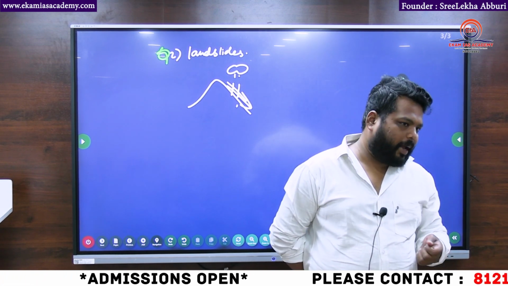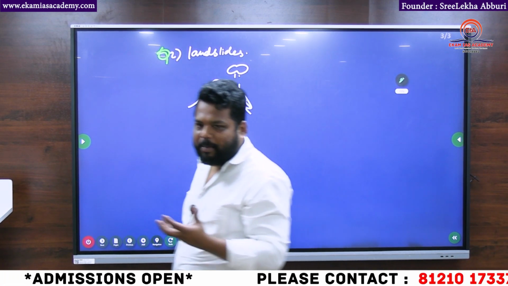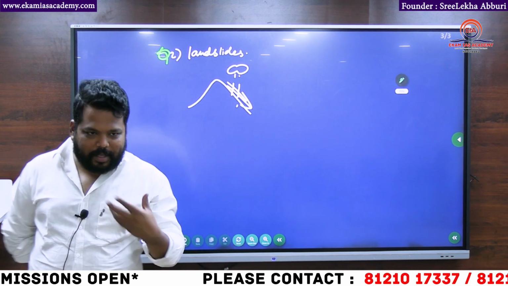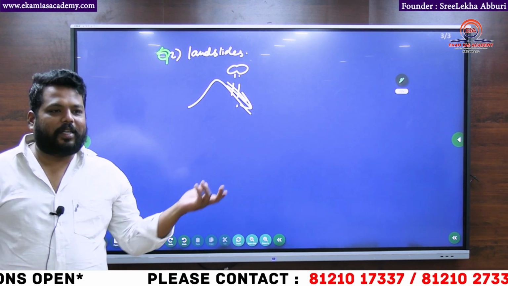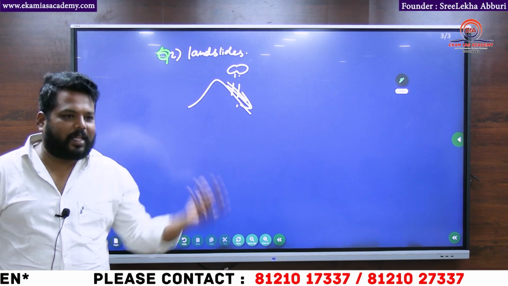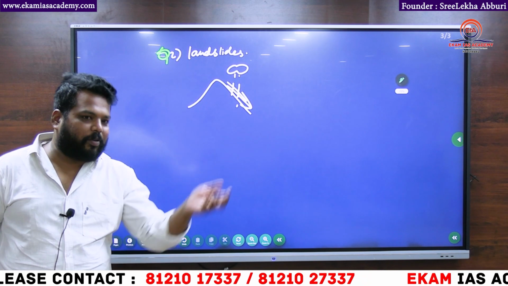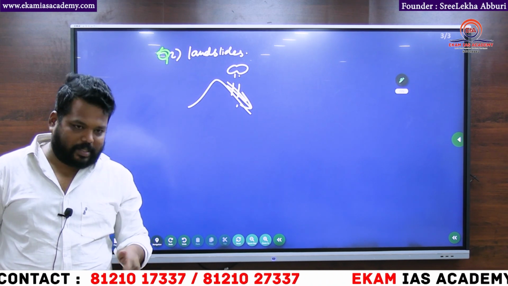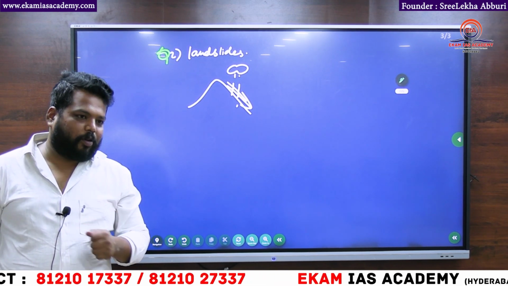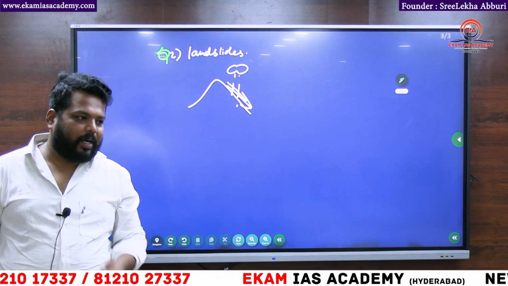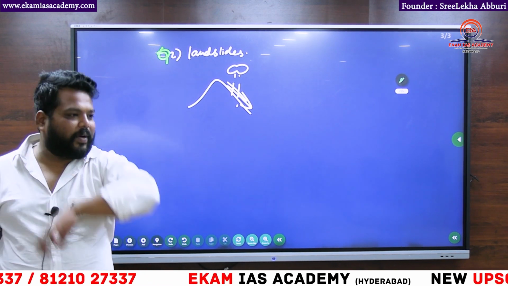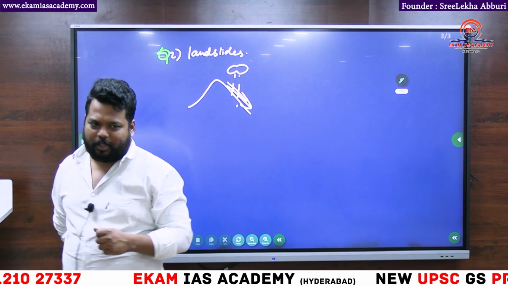Why do we learn polity? To understand the basic fundamentals so that when we start administration, we will follow certain rules and regulations which are mentioned in the constitution. We work under the constitution, right? If we are working under the President of India, it means we are working under the constitution itself. So the fourth one, geography and environment. To understand the relativity of the closer environment, we learn geography.